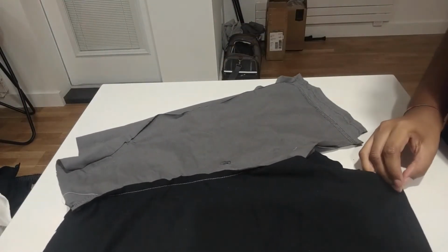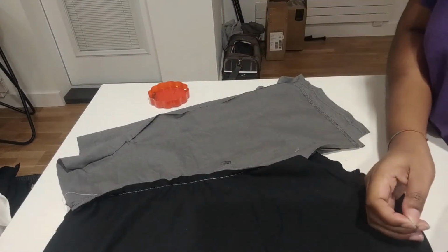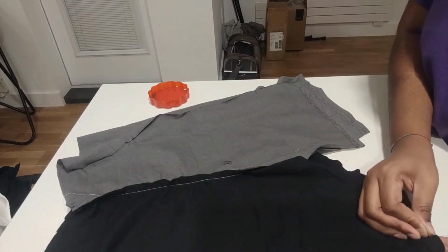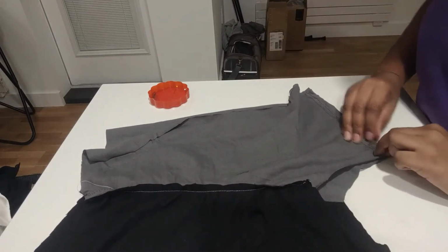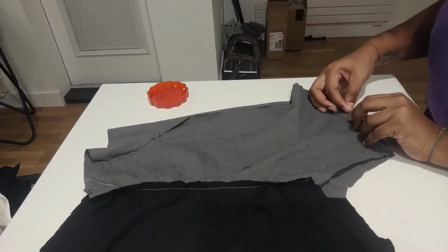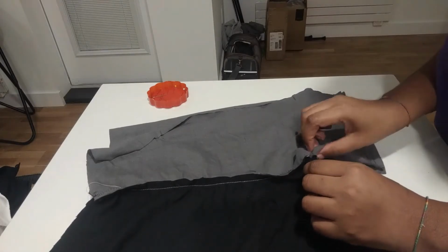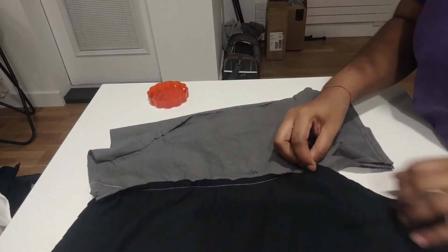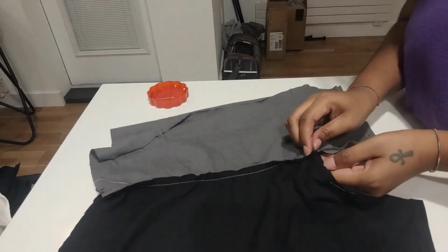Then you're going to take both pieces and sew them together. Before you do that, you're going to pin everything together. This is the only instance where you're not trying to match everything up, because it should be different. You're actually going to bring the seams to touch each other, specifically in the crotch area.